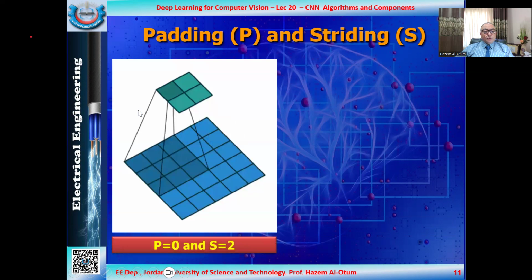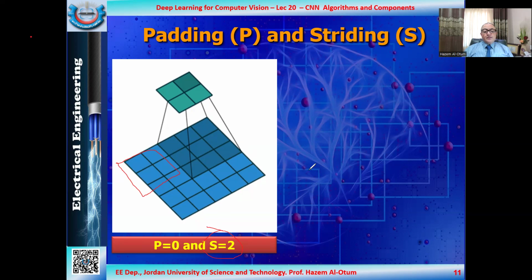Here we have a stride of 2. This is a good example. Let's start from here. If you take this example, we are at the upper left corner. Now, if we move next, as you see here, we have made a shift of 2 pixels. So we have shifted to the right by 2 pixels. This means that the stride has been selected to be 2.